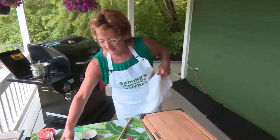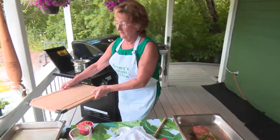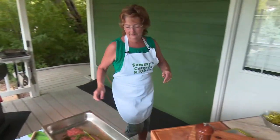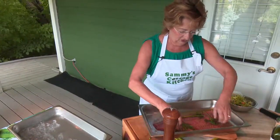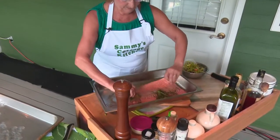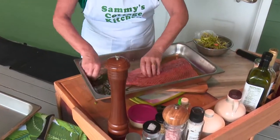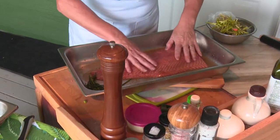I'm gonna move the asparagus to the side. And the cutting board, don't need that one right now. But I do need to just flip this over again, just to make sure it's got a good bath, right? Nice and cold, exactly the way I wanted it.